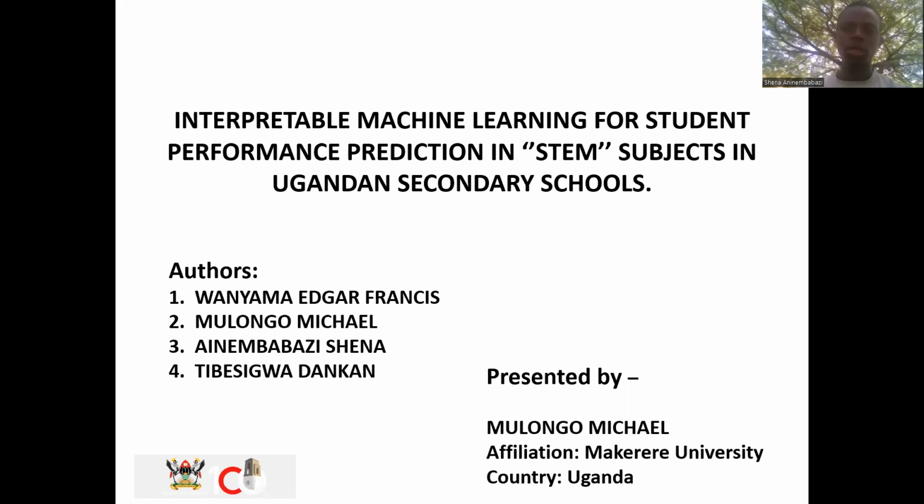We are doing interpretive machine learning for student performance prediction in STEM subjects, and we shall be focusing on Ugandan secondary schools. STEM stands for science, technology, engineering, and mathematics. So majorly these are the scientific subjects that we are looking at in this context. This is the team: Wanyama Edgar, myself, Mbavas, and Tibesiwa.